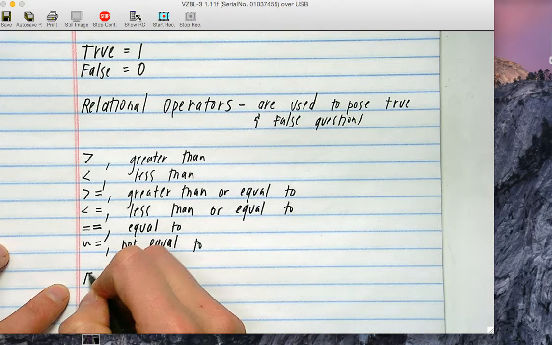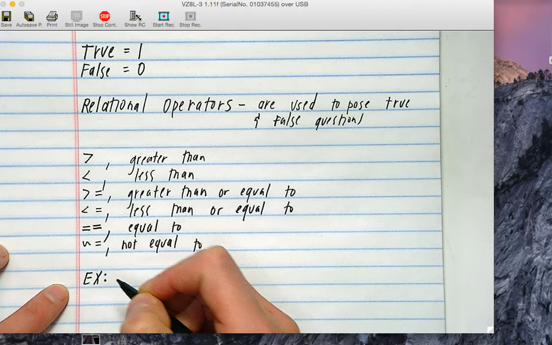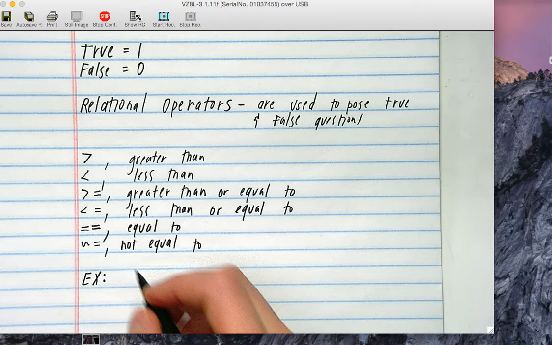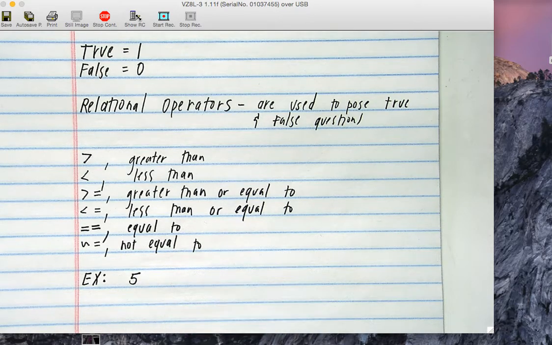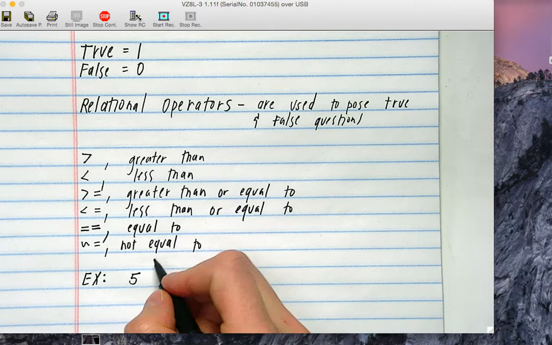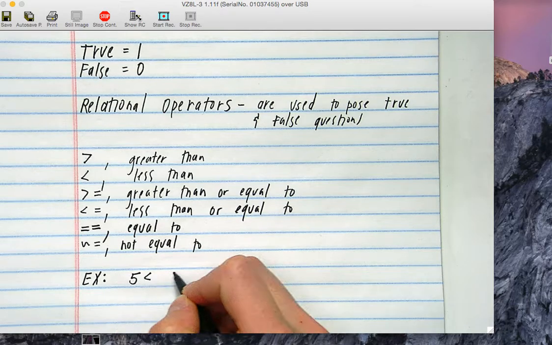So what you can do, as just a few examples, is put relational conditions into MATLAB, and when you use any of these operators to compare two things, the output will be a logical rather than a value. So let's do a couple of examples and then we'll try them in MATLAB.